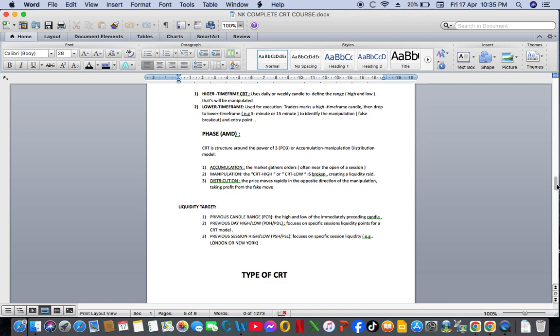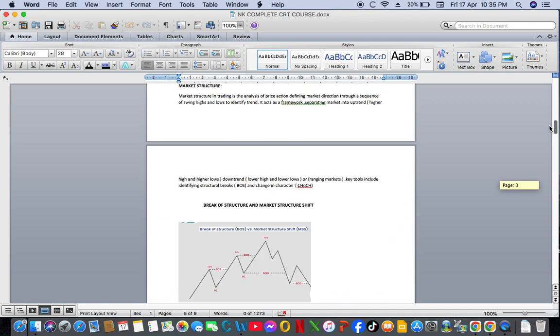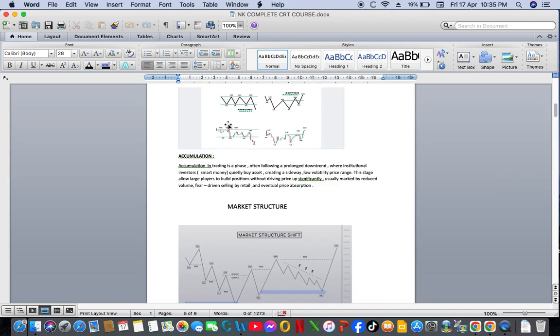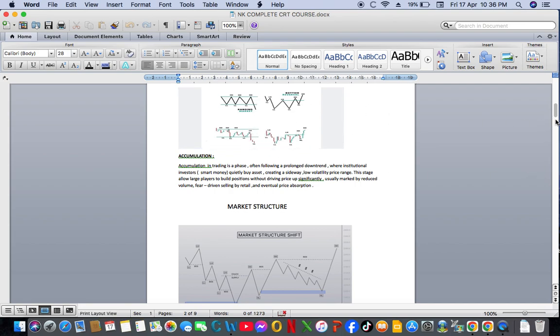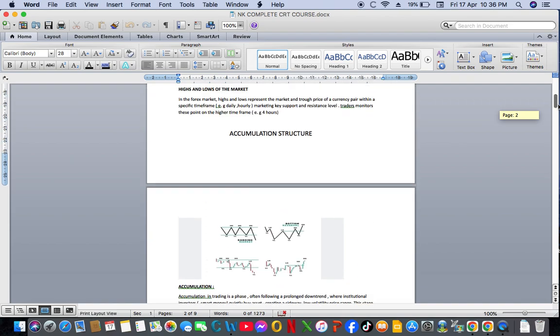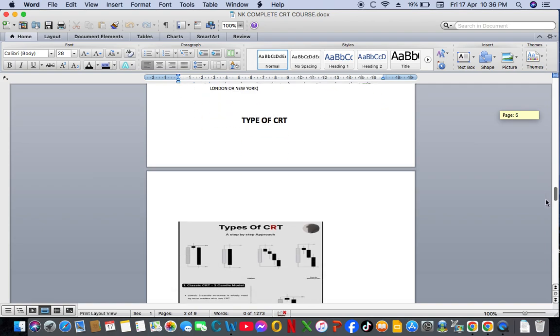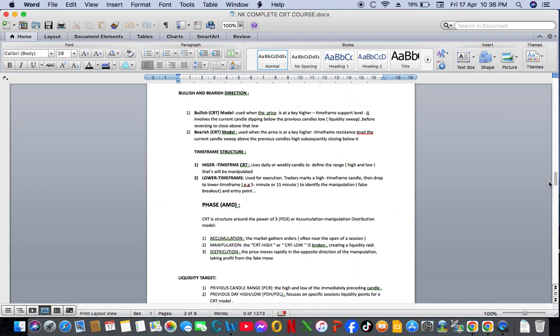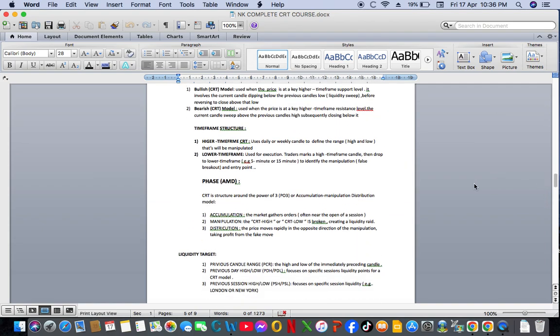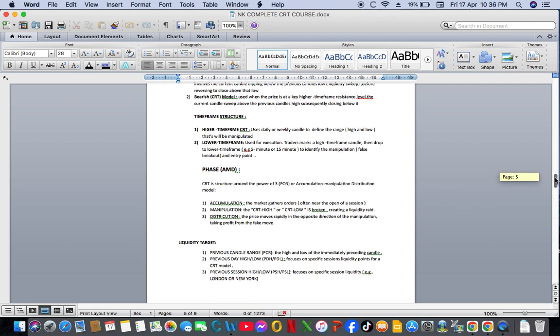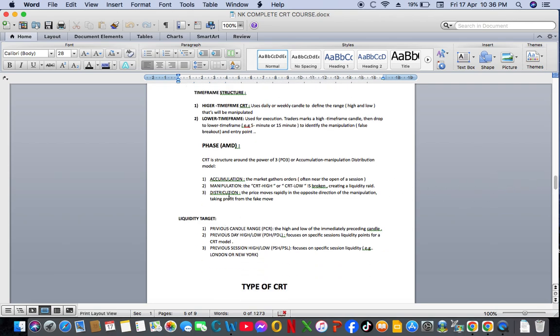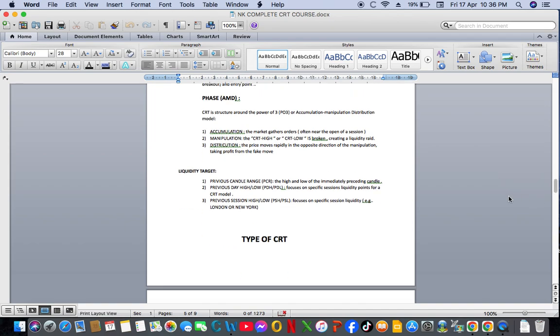As we said earlier, the market accumulates. This is when the market is not moving to the upside or to the downside. It's just in one position. That is the accumulating phase. And then the distribution phase is when the market finally takes a direction to go. And the manipulation phase, I'm going to explain that when we get to the chart, so we can understand it better. Okay, so now as you all can see, we have accumulation, manipulation, distribution, and that is what you want to know about the phases of the market. It just tells you how the market operates.